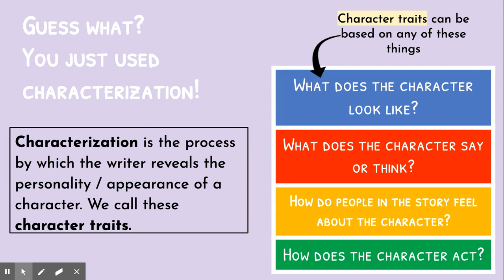The author will reveal these character traits to us by either saying it outright, yes, this character is very beautiful, or by describing the character in vivid detail. Okay, the character is tall with long flowing black hair that shines in the sun. The character didn't say outright, yes, I'm very beautiful, but by the description that the author portrays, we know that the character is being given the character trait of beauty.